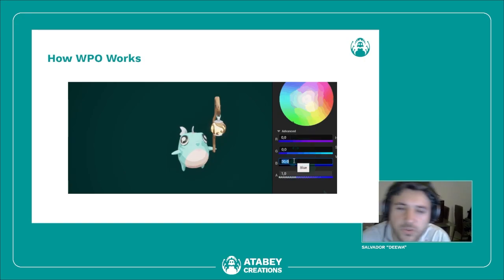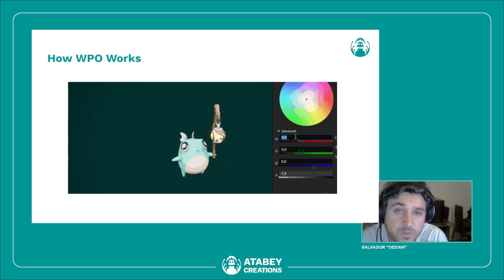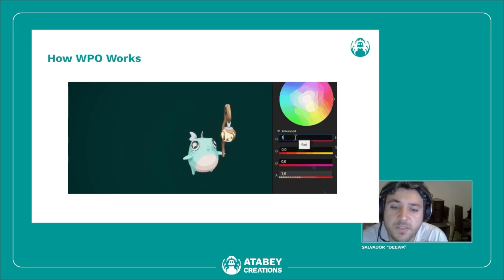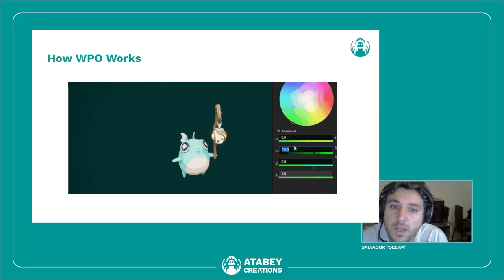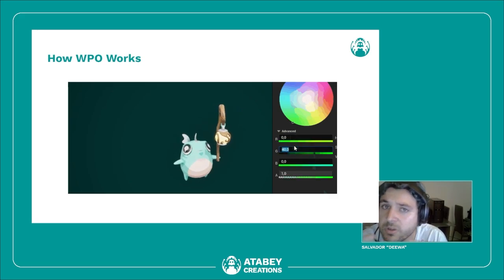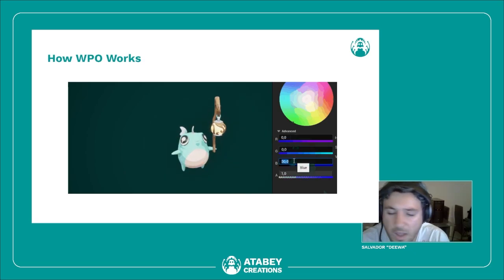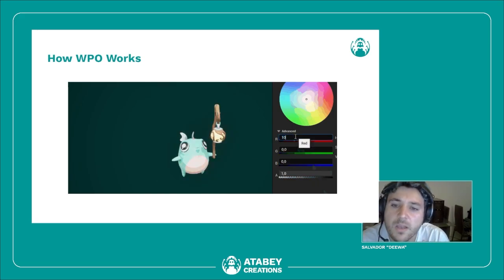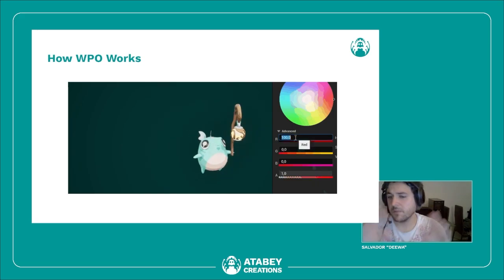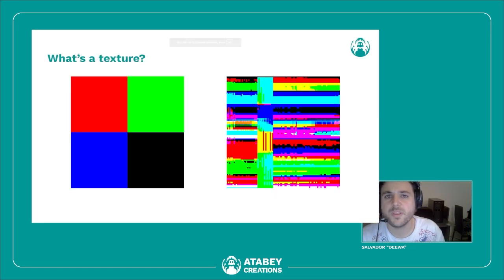How WPO works? Here we have Yuki that will be used to take some examples. And as you can see, I'm just changing between some values in the color, and we are transforming that color into a coordinate. If we are writing 100 in the B side, we are just moving it in Z axis, and Yuki, as all the vertices are being affected by this WPO, is moving to the direction that is being selected.